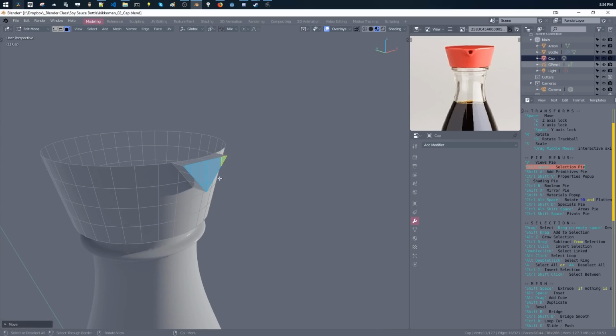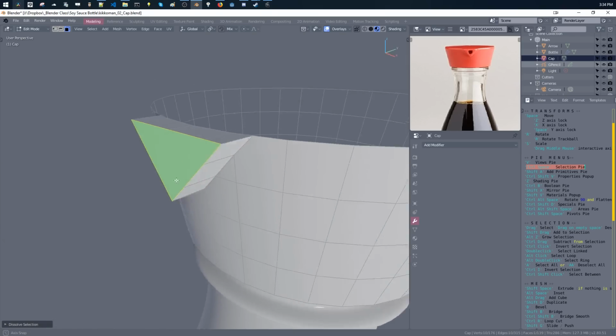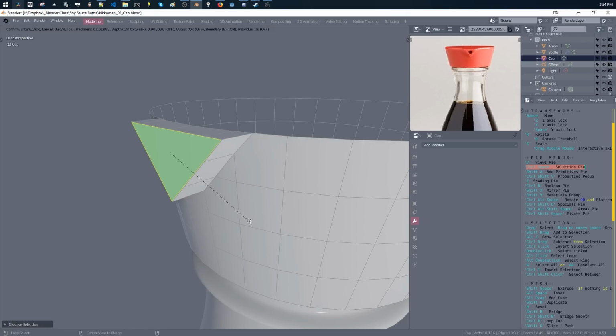Now, at this point, I'm going to merge all this together with Control X. Now they're merged. I can go Alt Space to inset it a little bit, but make sure you're not crisscrossing here. So maybe about here, and then S. So again, that's Alt Space to inset, but don't crisscross. Left click. Now it's done. Now I can press S to scale. And then just click.